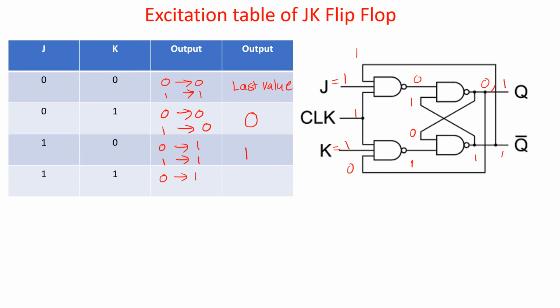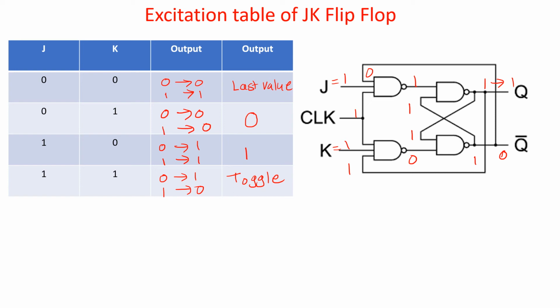And now let us assume output as 1 and see what happens to it. So we will remove this, and now I'm assuming output as 1 and this is now becoming 0. Now this 0 goes here, this 1 goes here, this is 0 now, this is 1 now. Now this 1 comes here, 1 0 becomes 1 and 1 1 becomes 0. So 1 becomes 0, and now this output in the JK flip-flop is known as toggle.